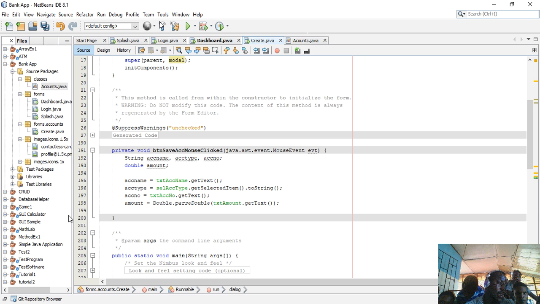Okay? We don't need it to return anything. So what we now simply do is, since we have the bank account here, which is the object of accounts, inside this place now we'll simply say, we also need to make it static too, so that we'll not have to instantiate the dashboard. We'll not have to do new dashboard again. You understand? If we make it static, we can just say dashboard.saveAccount.